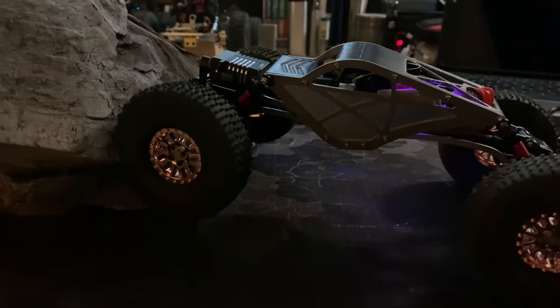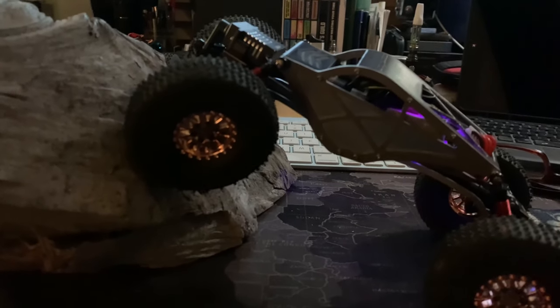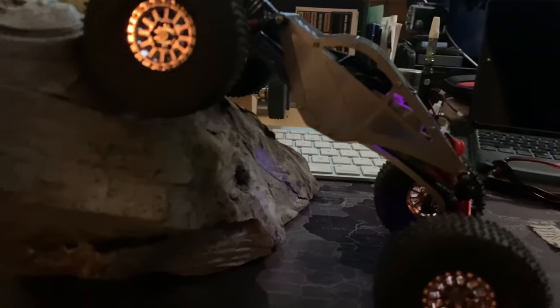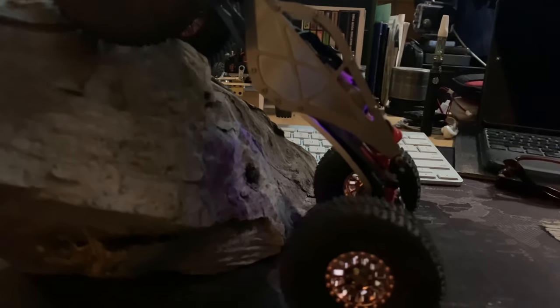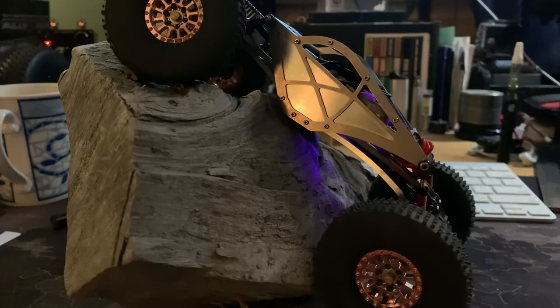I did these before I did the video I just shared of this. This was just some desktop stuff. This log actually has like four different lines on it depending on how you flip it over, and this is doing basically the other two lines that the Dementor just did. This of course is the Albin-designed rig — as you can see they're two totally different machines and they do behave very very differently from each other.